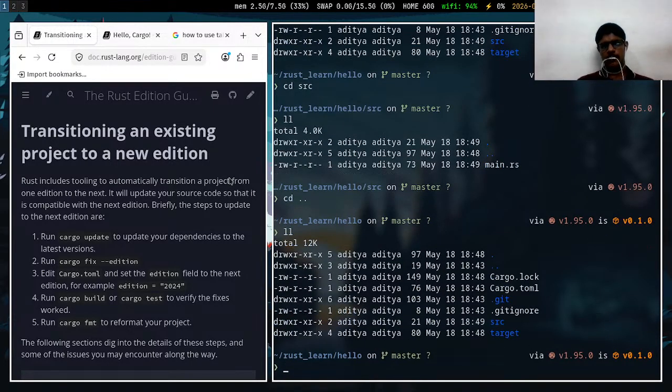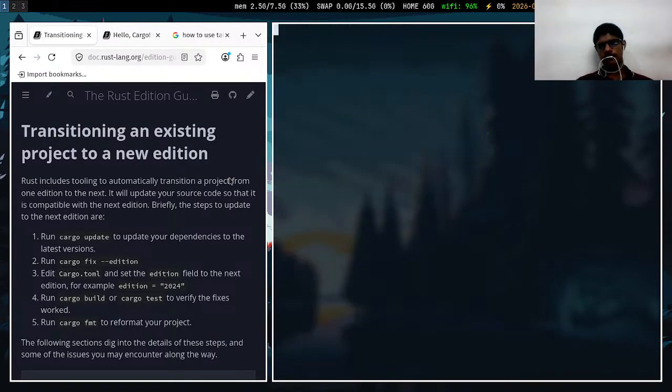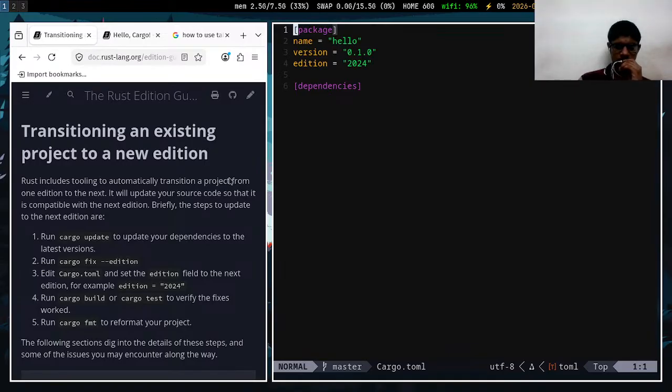The next thing is Cargo.toml. This is the toml file. It gives the name, version and edition. You can change the version and edition.